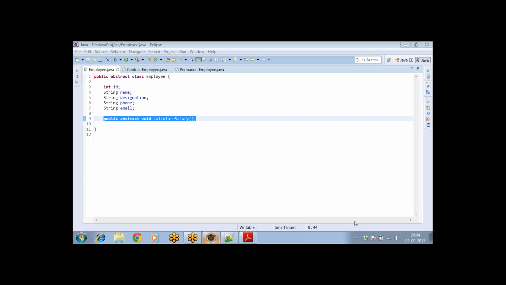So there are two reasons why we define the method in the superclass even though we are not implementing it in the superclass.